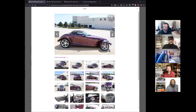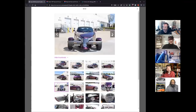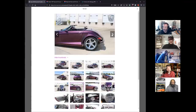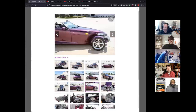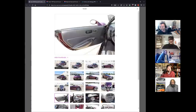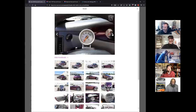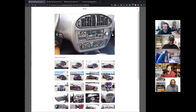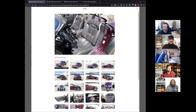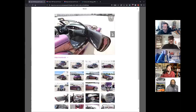Yes. This car ushered in the retro modern design craze that lasted about five minutes in the early 2000s, and I think it was the best execution of that design trend. It looks better. Go ahead, Tony. That grill! So, this car was designed by Tom Gale, a very, very nice guy. I had the pleasure of meeting him a couple of years ago. He was also responsible for the '94 Ram and partly responsible for the '92 Viper as well. He knocked out some really stunning cars from Chrysler.